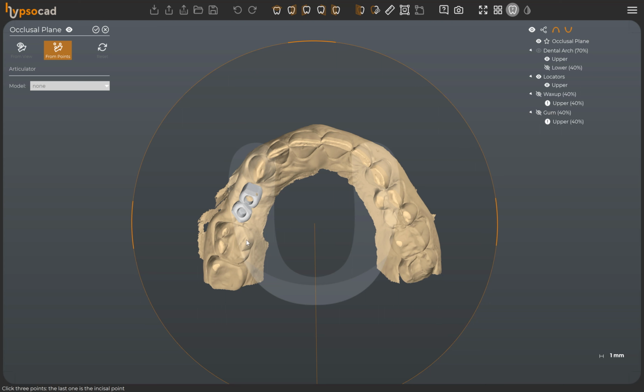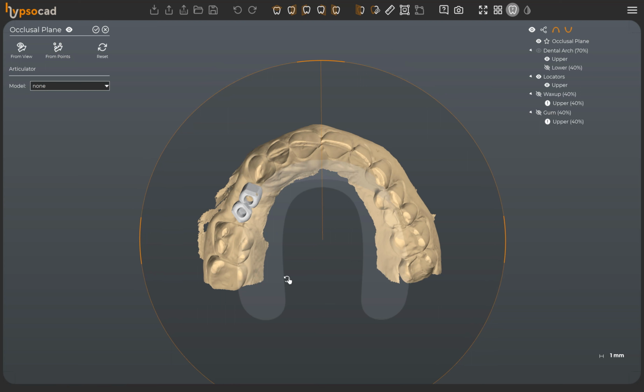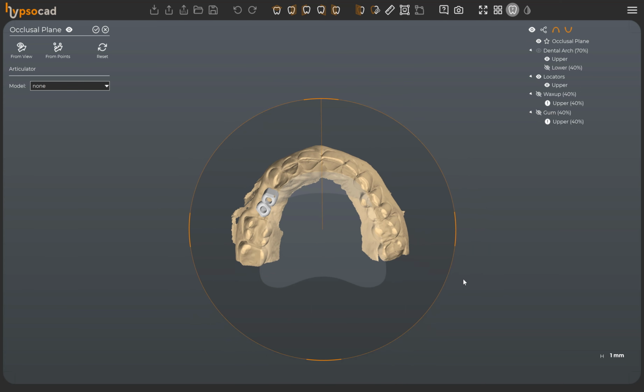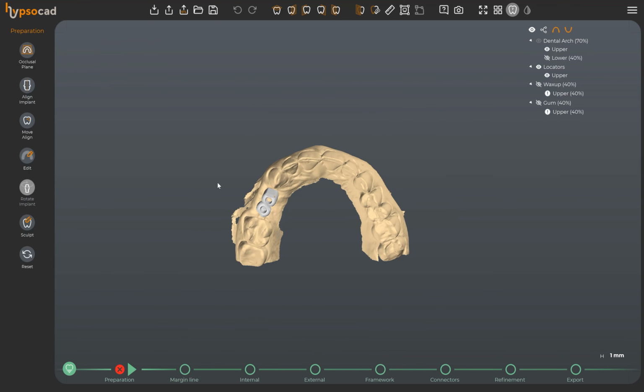We select 2 points above the posterior teeth and the last one between the central incisors. We then check the orientation of the occlusal plane. In this case, we see the upper arch from the occlusal side, so the stylized view of the plane should have the shape of a model. By double-clicking on one of the 4 contour points, we can rotate the plane and then confirm the direction in the upper left corner.